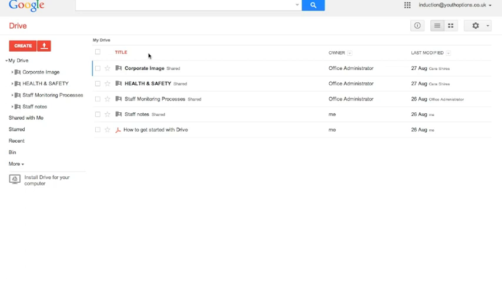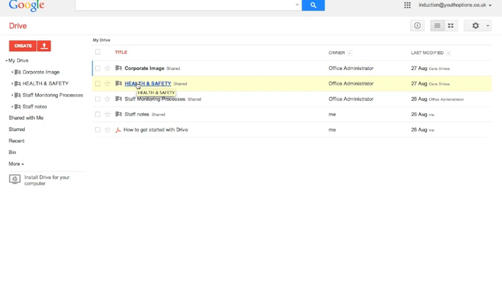What I'm going to do is show you how to load your files up onto Google Drive remotely, and then also how you access folders that have been shared with you by other people within your organisation. Firstly, if we go with the shared folders, that is probably the biggest area within the organisation where you're going to access most of your files from. If a folder is shared, it will have a little man or woman sitting on the folder, so that indicates that that's a shared folder.